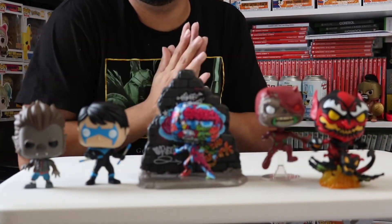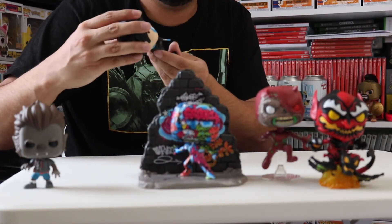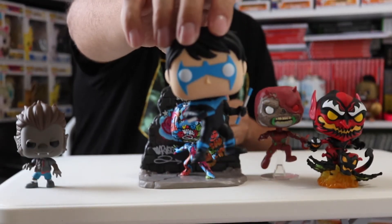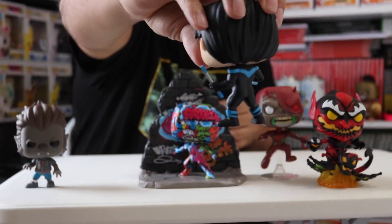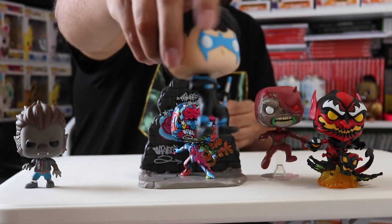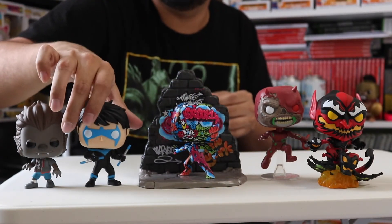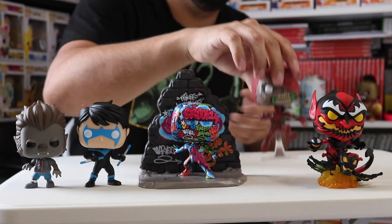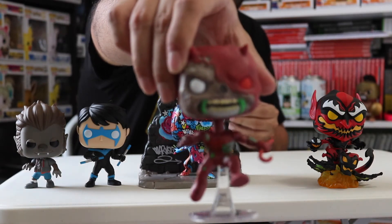I've never seen the episode, not gonna lie. Here we have Nightwing — also a real nice one. I like this one a lot; I like the black with the blue accents, it makes it real nice. The classic arm suit looks real nice. Even though DC is not my favorite, you can't go wrong with that one. And we also got the Daredevil Zombie — Funko did a real nice job with that.